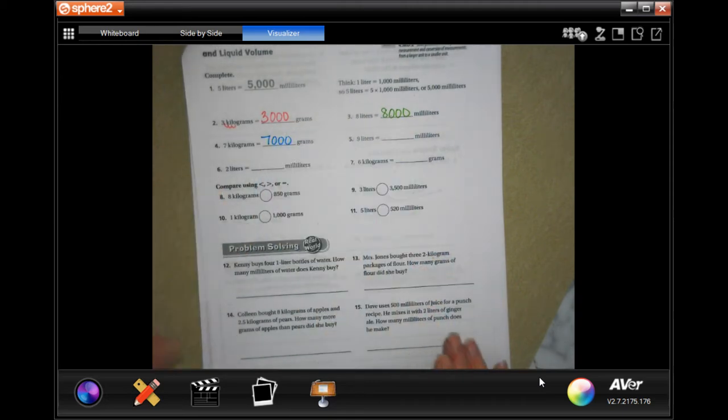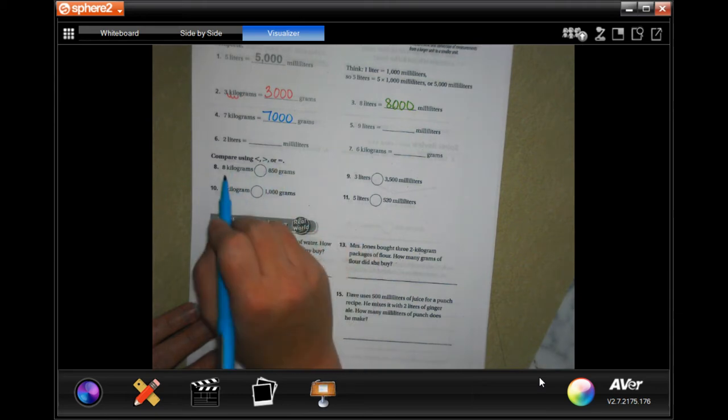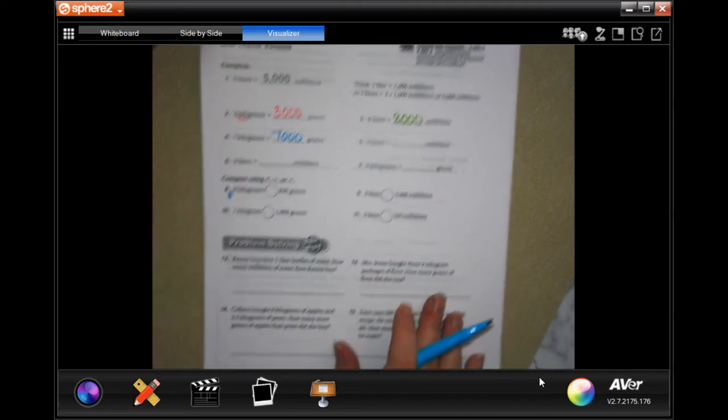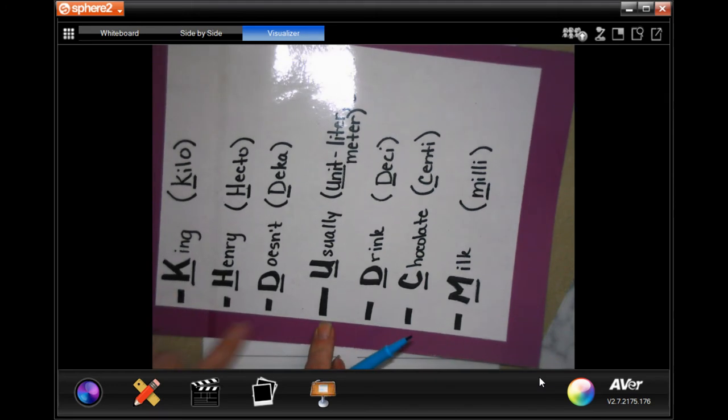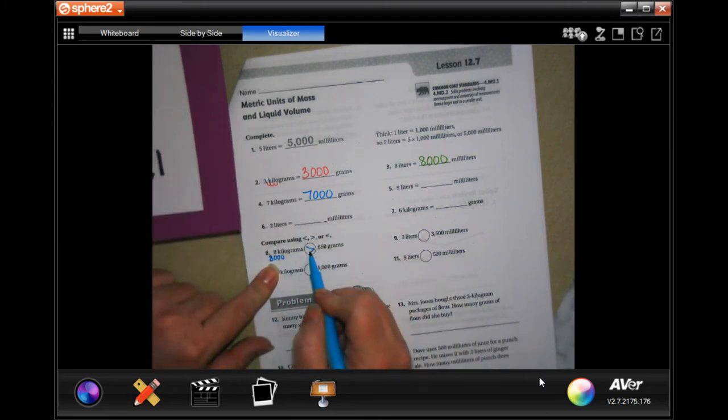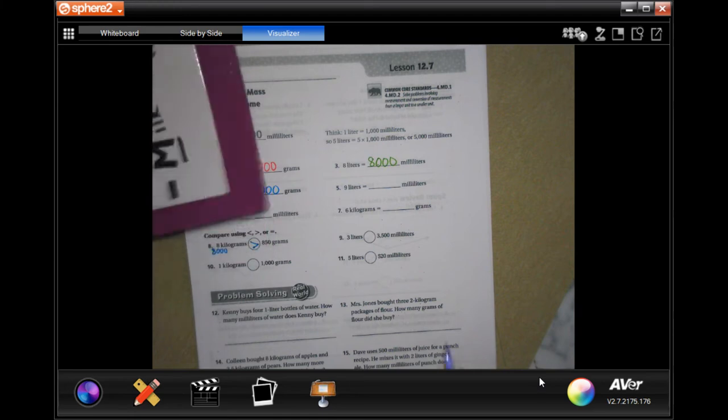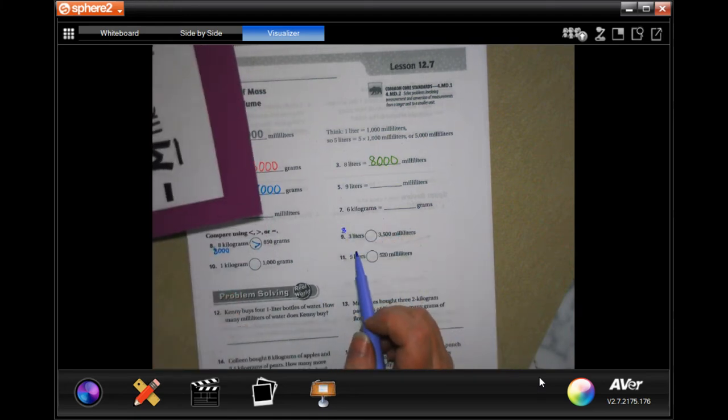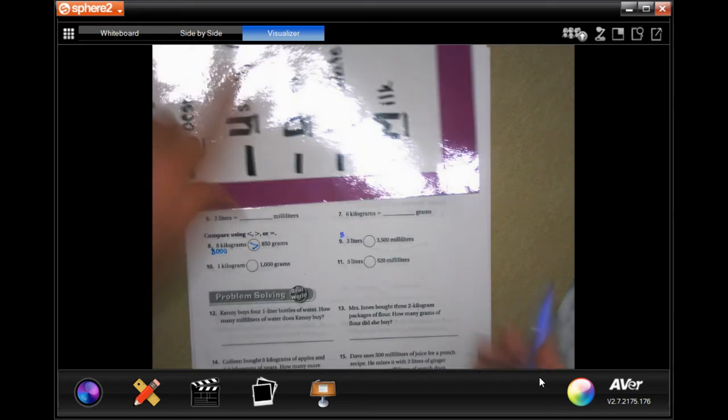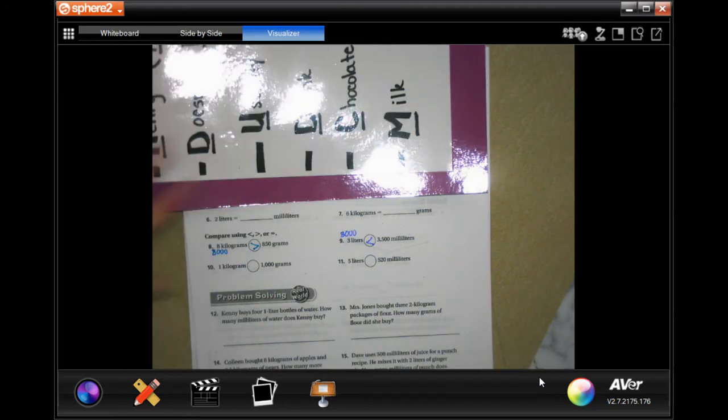You guys do five, three, seven - totally can. We're going to see what we can do about this. Our first number is going to be the same. We're going from kilo to straight grams and see which one is bigger. Kilograms to grams, one, two, three - add on three zeros. So 8,000 grams or 850 grams? 8,000 is definitely bigger. All right, three liters or 3,500 milliliters. Three liters to milliliters, one, two, three zeros. Well, 3,000 is less than 3,500 - that one's bigger. You guys do ten and eleven.